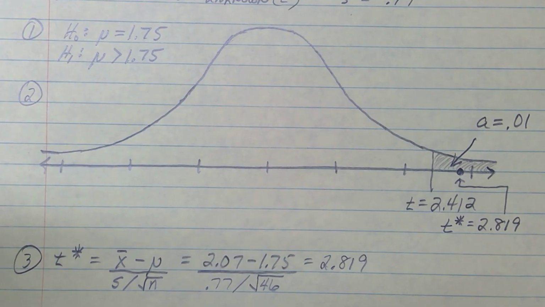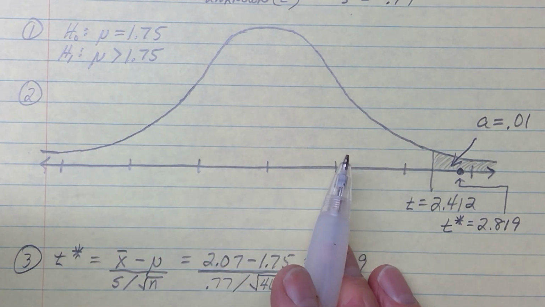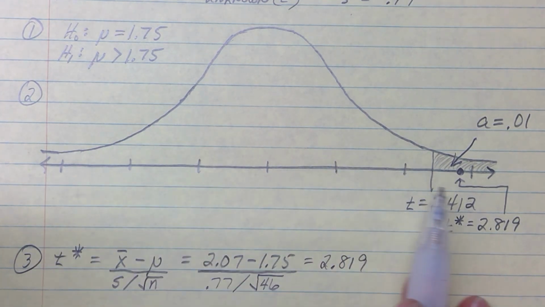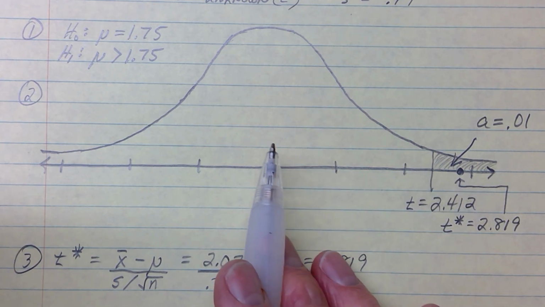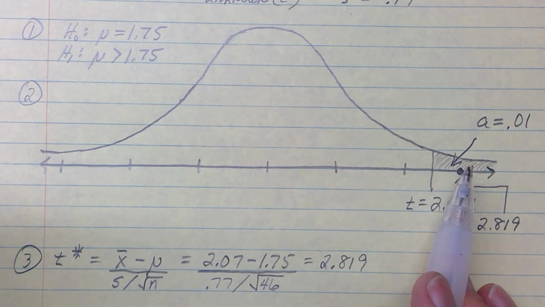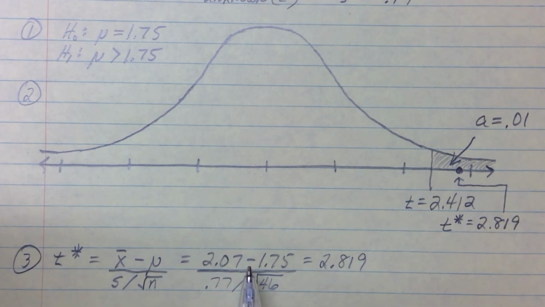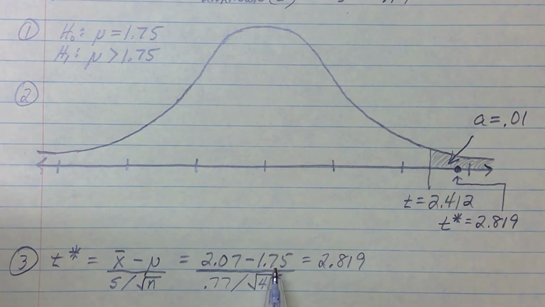Okay, we've got to run our test and see how our data ended up. I'm going to figure out where my data stands in relationship to the understood average. I'm going to place that dot here on the x-axis, and I'm going to make a decision about whether I have to accept what they said or I get to reject what they said. So t star, that's my test statistic, is 2.07. That's what I came up with. Averaging my coyotes, I got 2.07, minus the accepted belief of 1.75.